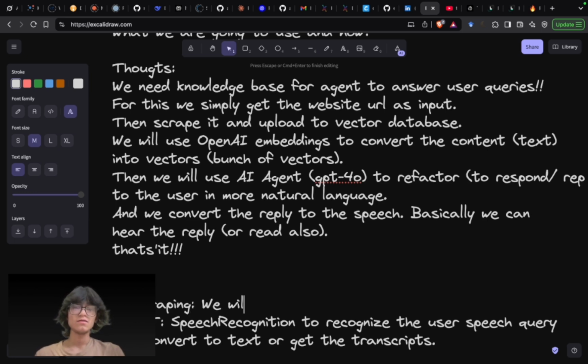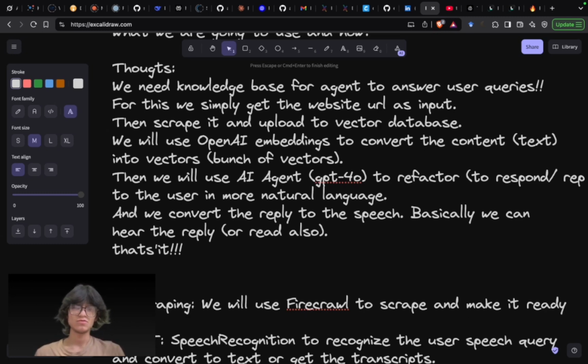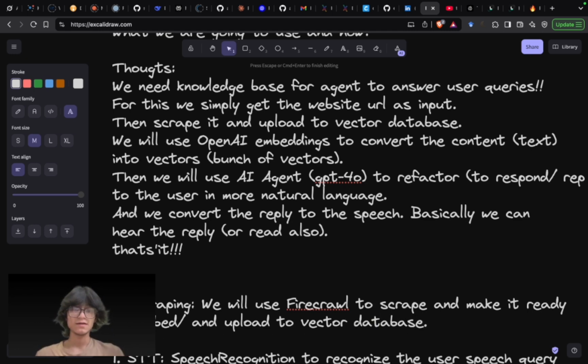We will use Firecrawl to scrape the content and make it ready to embed and upload to a vector database. That's it.